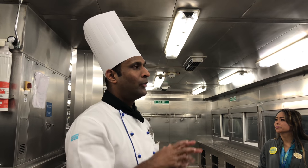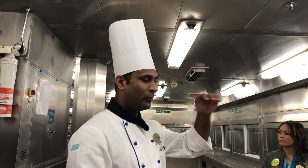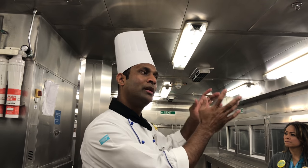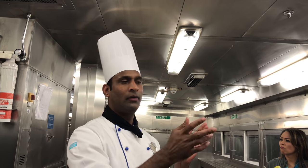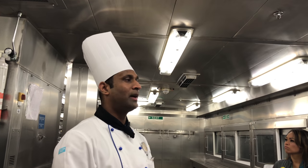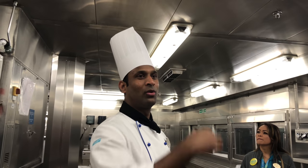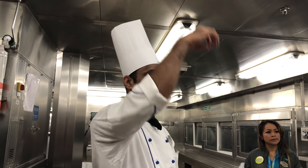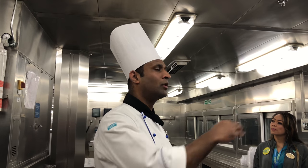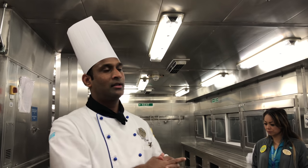In these boxes, we cannot keep, for example, milk, vegetables, and cooked items together. The dairy product needs to be separate, the fresh product needs to be separate, and the cooked product needs to be separate. It helps us to maintain the quality and avoid cross contamination. If we put the raw stuff on top of the cooked one, it can drip inside and might cross contaminate. That's the reason we have to keep everything separate according to the standards.